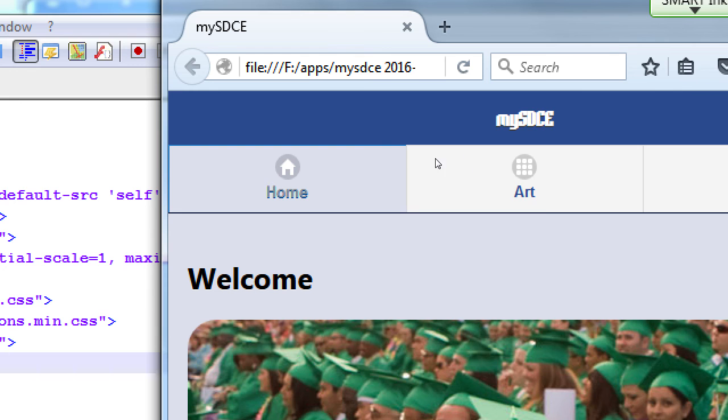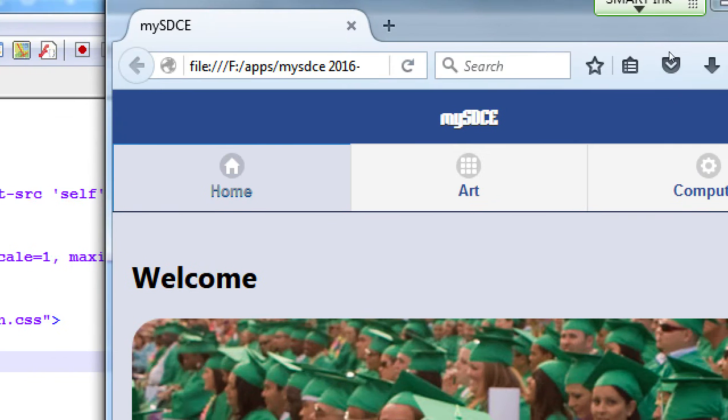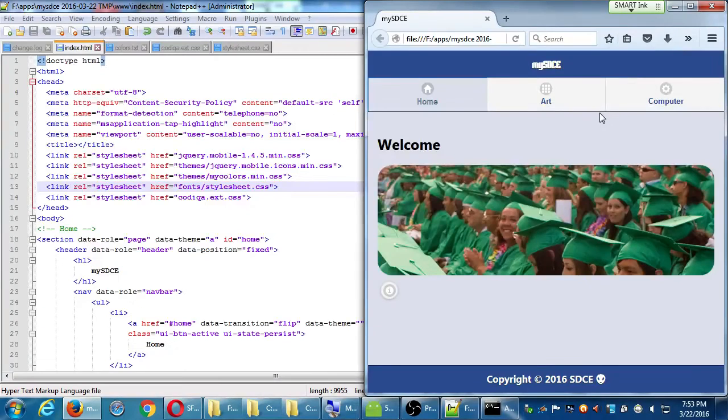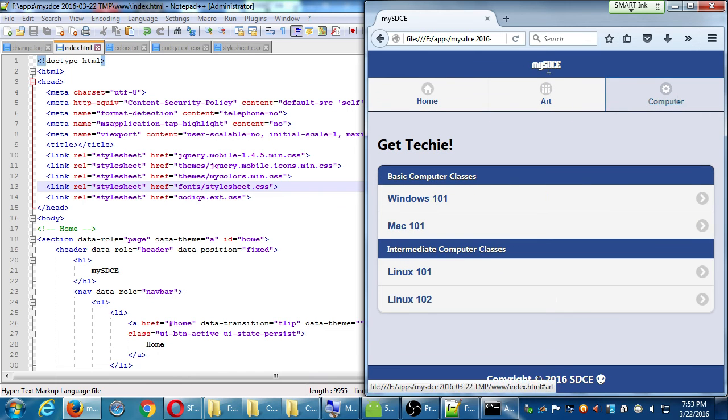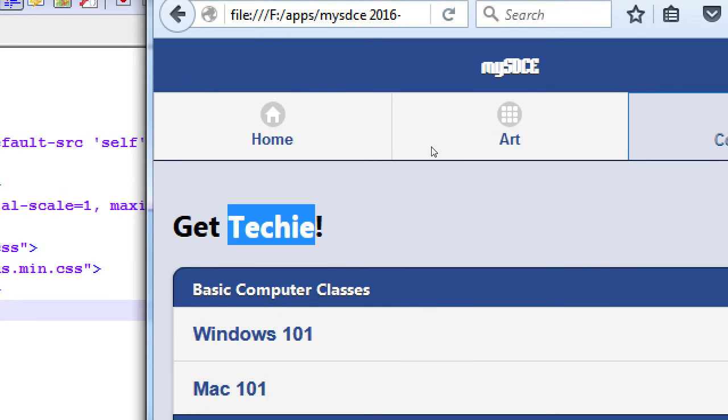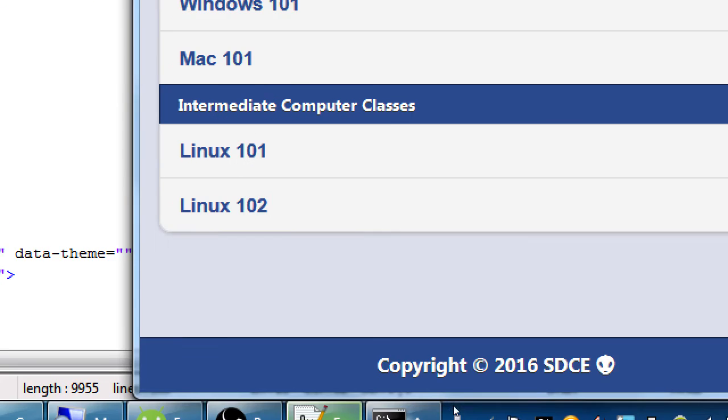Let's say I wanted that font to be used more than once. It's only at the top. I want it on the footer. I want it on where it says welcome. You know, it should show up on all of your headers at the top, because that's an H1 at the top, isn't it? Yes. Which one is this here? H2. That's an H2. What about this one down here?